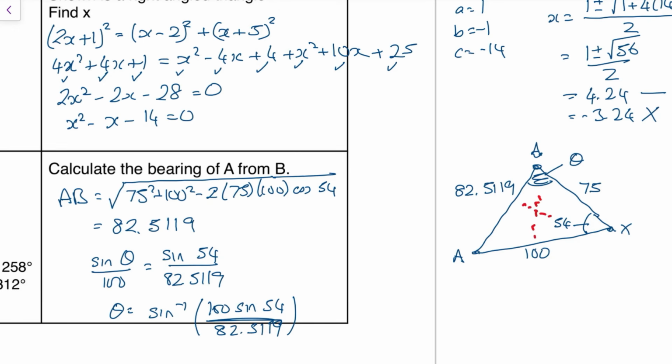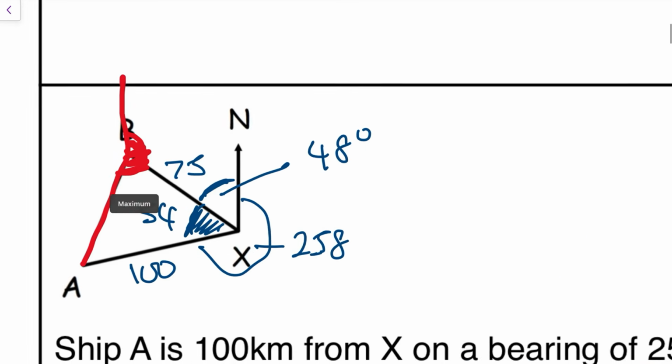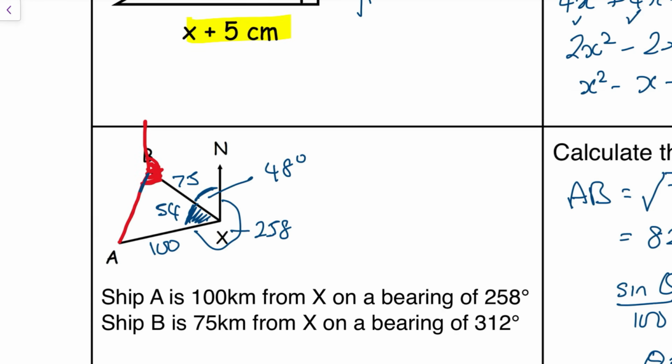It's doable, but it's not nice. So use my fraction button, and that gives me 78.662 degrees. So in other words, I know theta is 78.6622 degrees. Let's go back to my first diagram because it's going to be quite hard to explain. I'm going to zoom in as much as I can. I want the red angle. I've worked out that this angle here is 78. The crucial thing is I know what this angle is because I know it is 180 minus 48, which is this 48 here because it's co-interior, and that's going to give me 132.